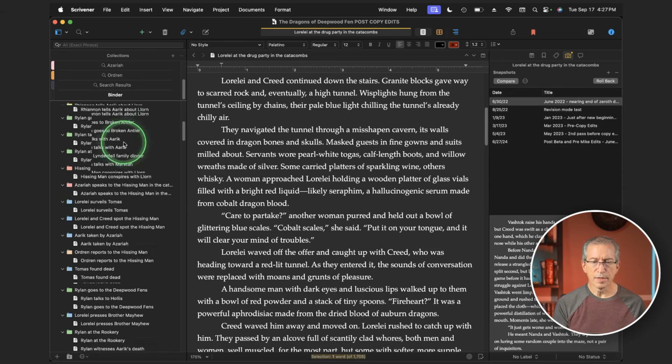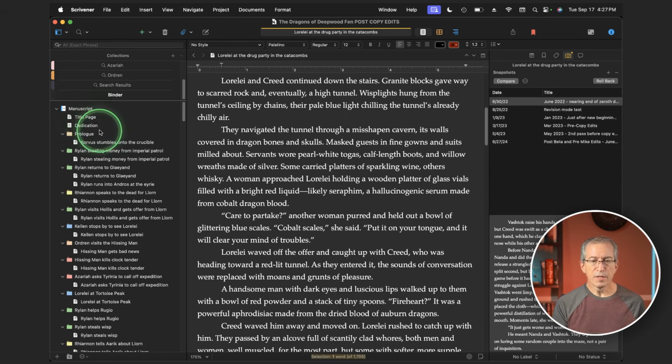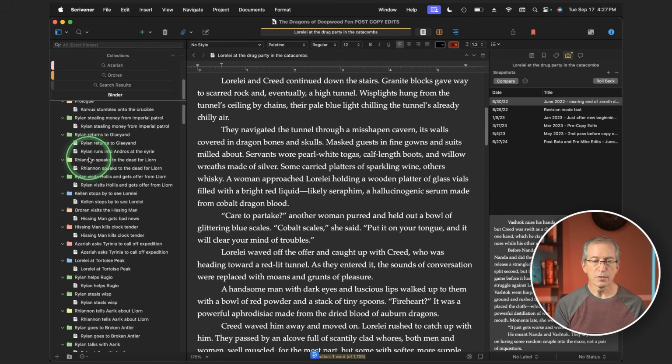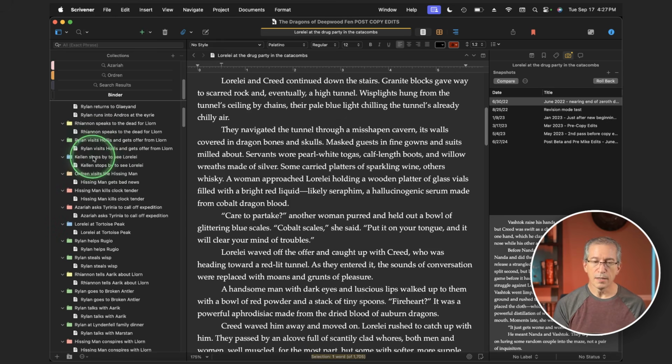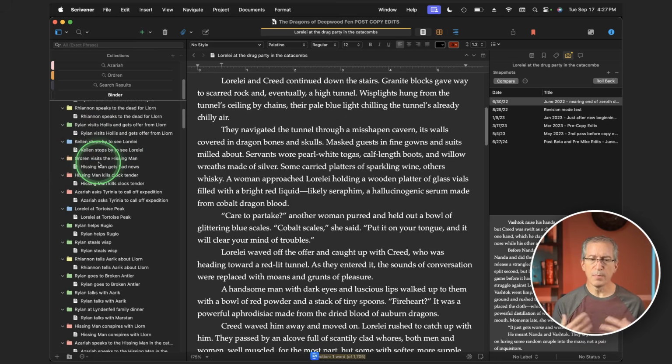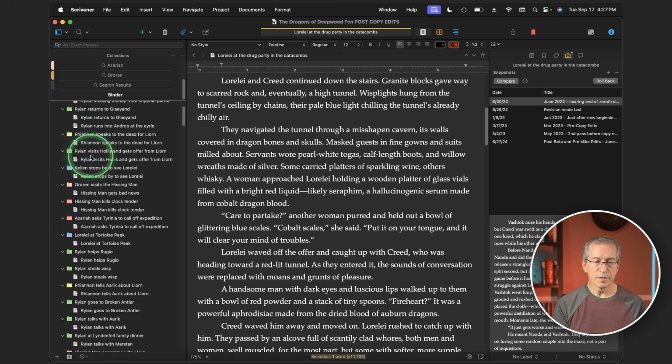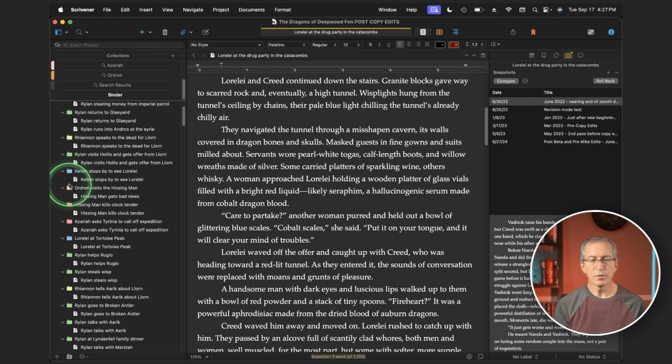So this is a book that I've already written. You can see that I have a prologue here that's not tied to any specific character, but I have POV characters like Rylan, who's in this gigantic forest. I have Rhiannon, who's in the forest as well, but she's a magic user. She's a druid type character. Lorelei is a Sherlock Holmes type of character who lives in the mountains. And so the point here is that you can see there's different colors associated with each of these. And so let's go over how to do that.